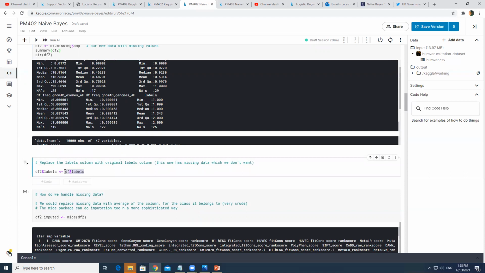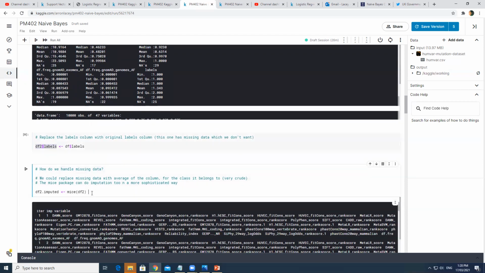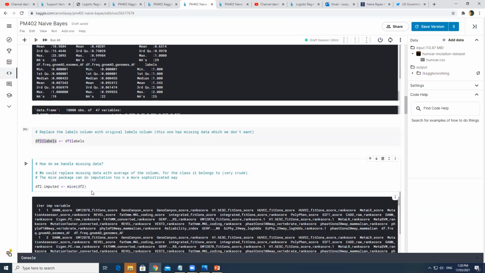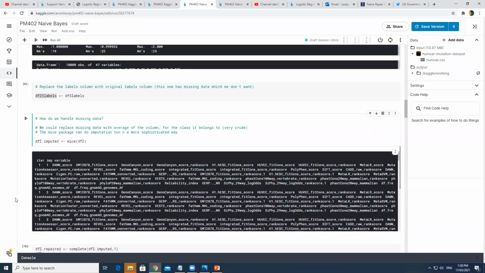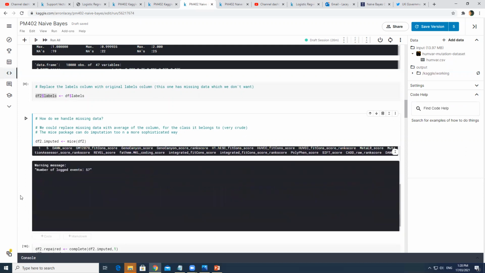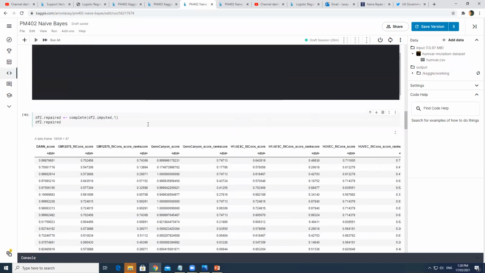We're going to preserve our labels. So we're going to take the labels from the original data set, just put them into an object called df2 to keep them aside. We'll rejoin them later with our data. And we do use the mice function to impute our data. And then you can see the complete version of the data set using this function called complete. So this comes in the mice package as well. So we have our complete data here, as you can see.